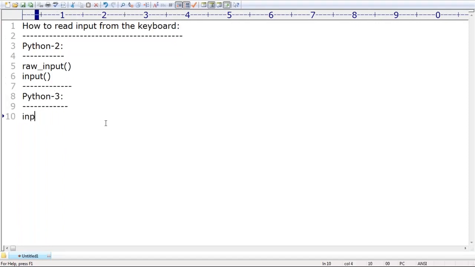What is that method? input is a function. By using the input function, we are allowed to read the data from the keyboard. Remember that. But there is one small problem with this input function. What is the problem? The input function return type is always the string only. Even if you enter a boolean type or a number type, anything you enter is always treated as str type only.